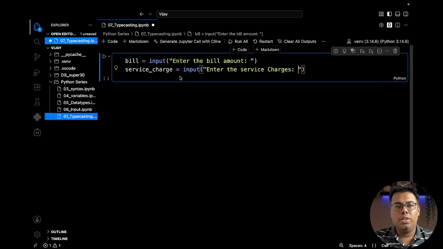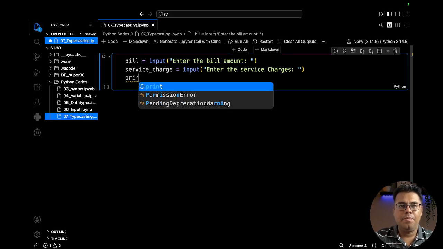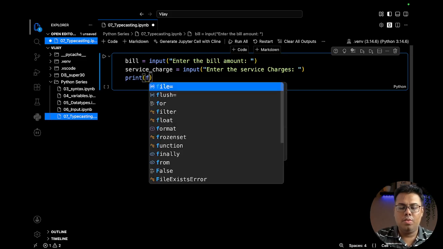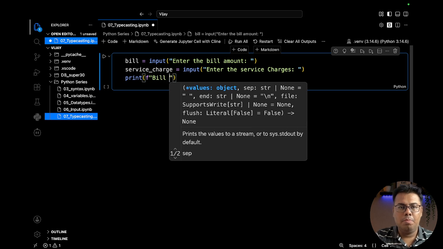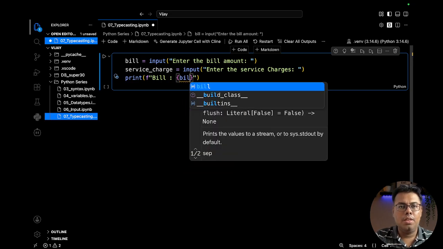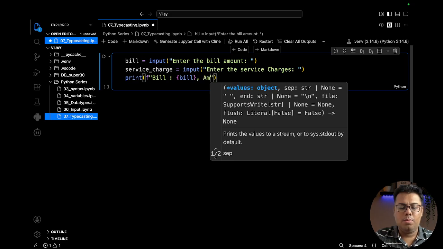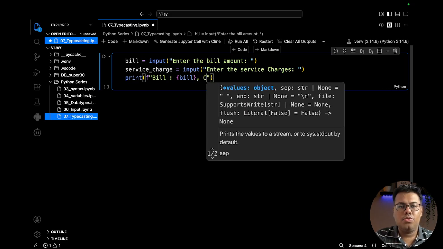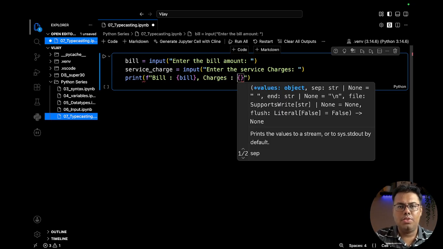Once we take both the values, we will print bill, and next, charges, which will print the service charge.